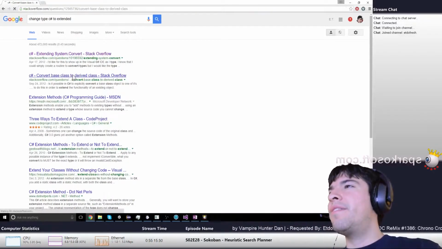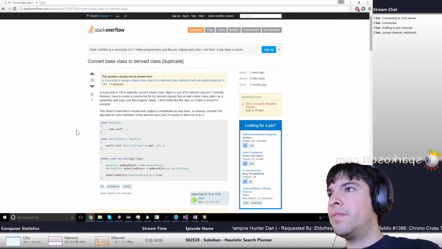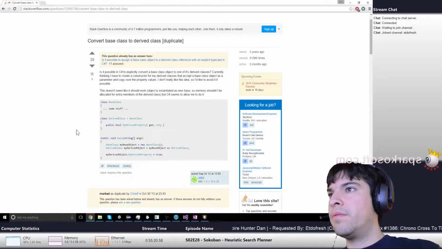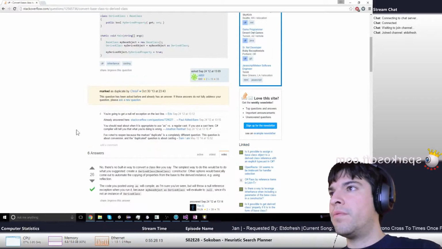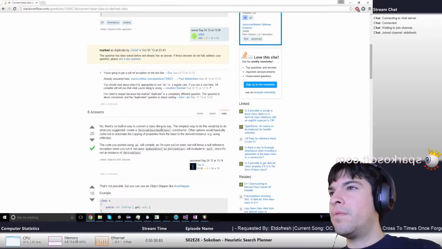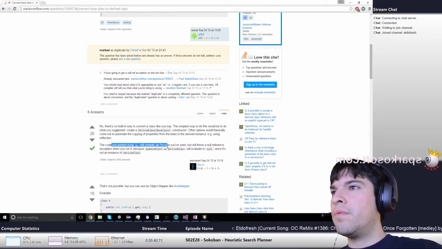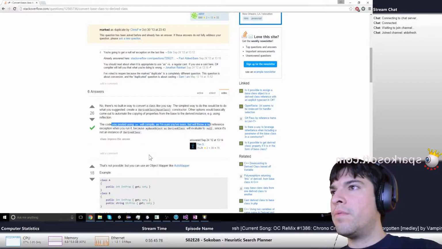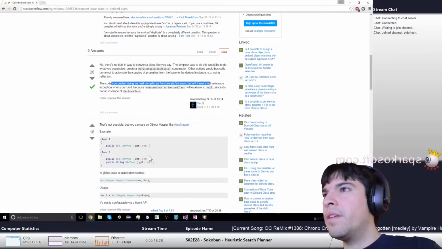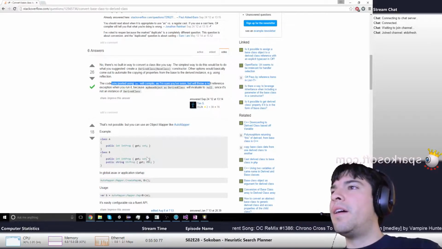Convert base class to derived class. Interesting. Can use like an auto mapper.